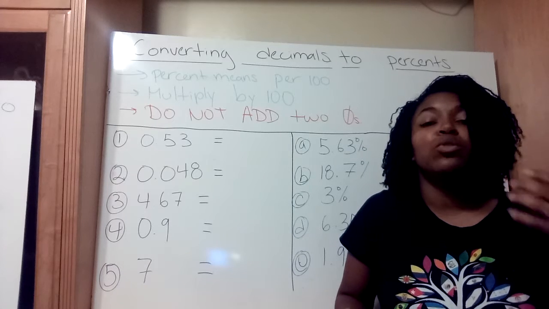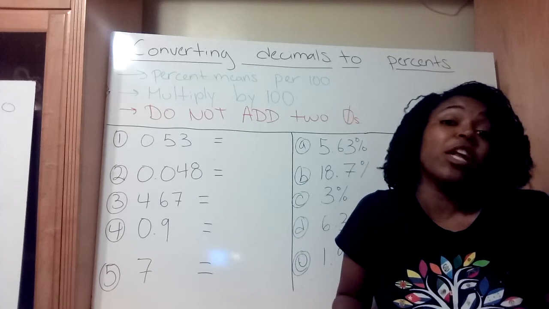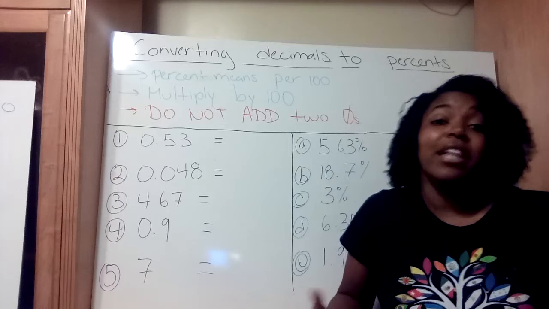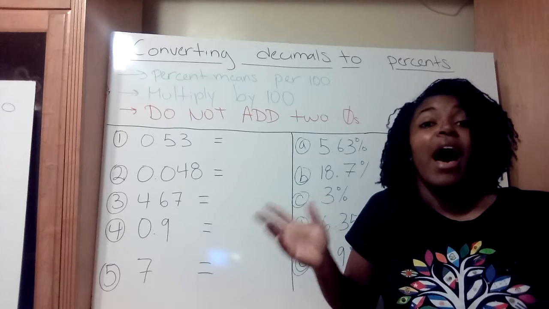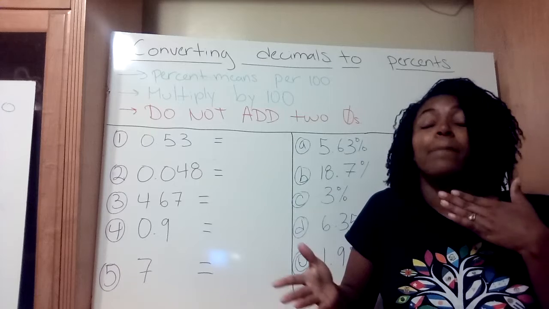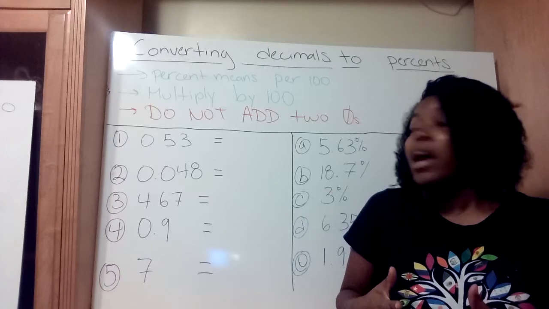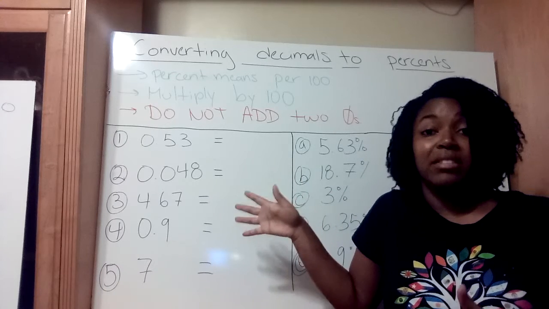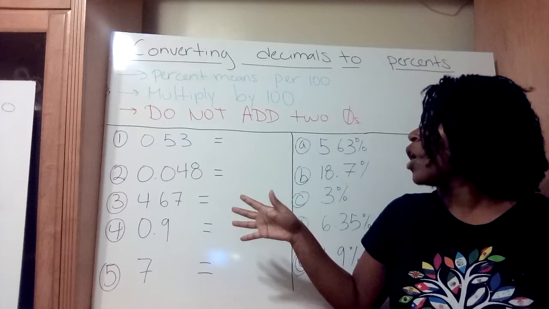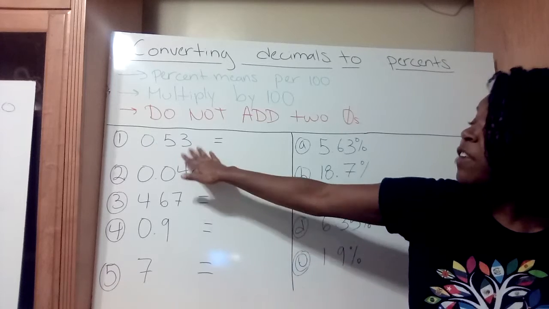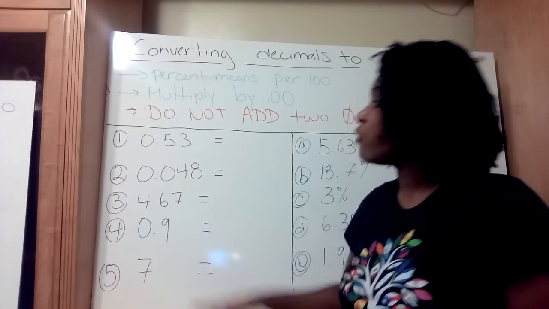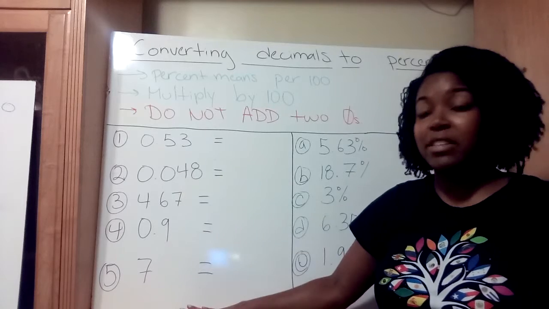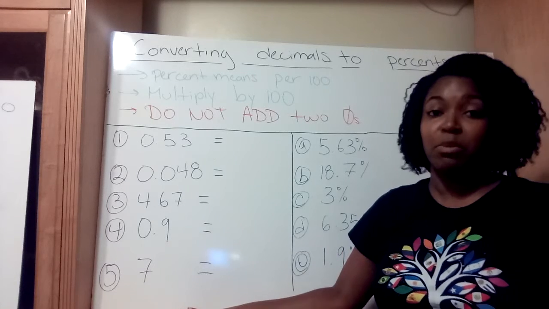So in elementary school, when you're only working with whole numbers and you multiply by 100, it looks like you can just add 2 zeros onto the end and call it a day. However, as you get older, you find that that does not always work. I'm going to give you some examples of when that does not work, all right? Specifically when you're dealing with decimals, you'll see it a lot. So we're going to run through these 5 examples here, converting these from decimals to percents.